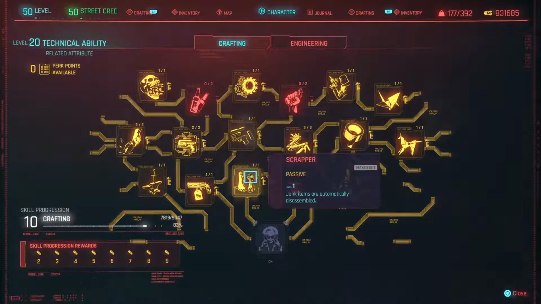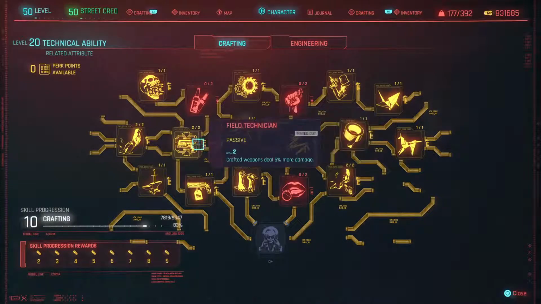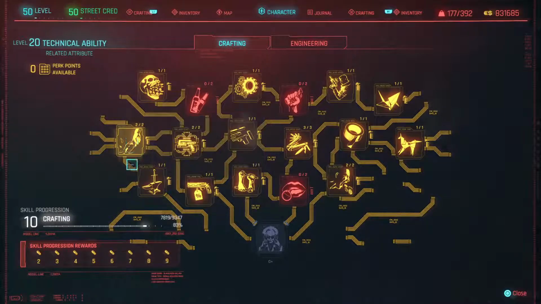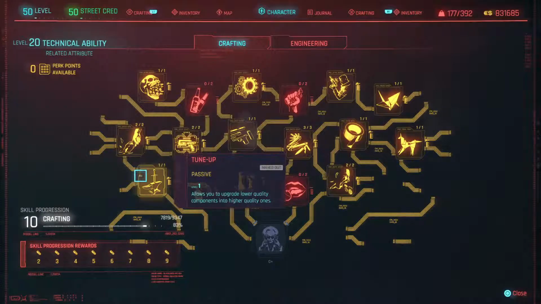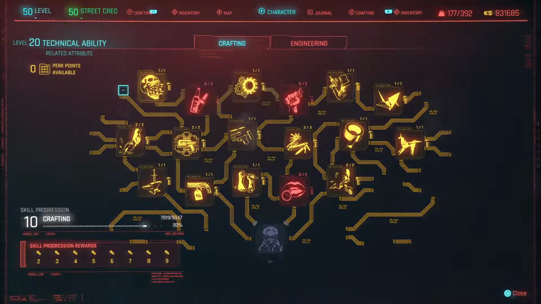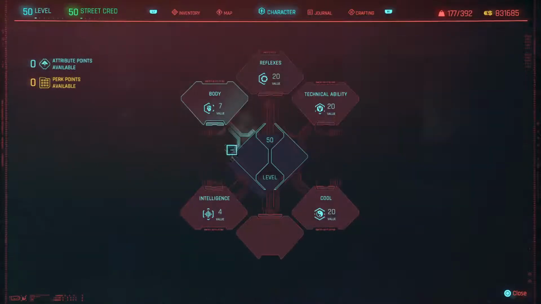It's going to give you also some components. This is for when you're disassembling. It's going to give you more components to upgrade. Reduces the component cost of upgrading. You can upgrade your lower components to higher qualities. And you'll get mods back, which is definitely one of the best skills in this tree. You'll get mods back when you actually disassemble them, which is good.